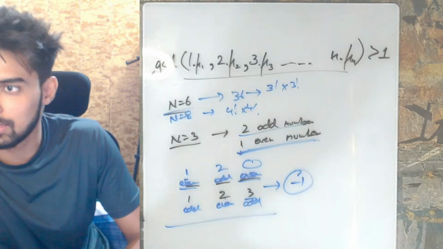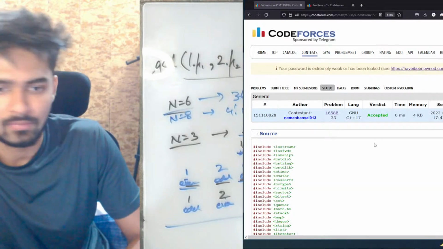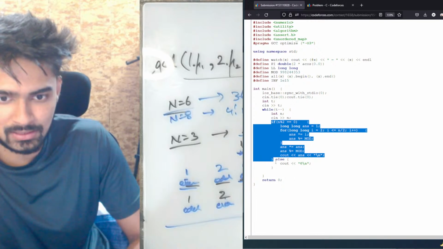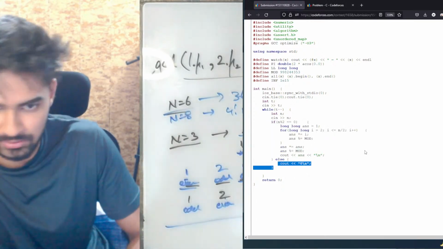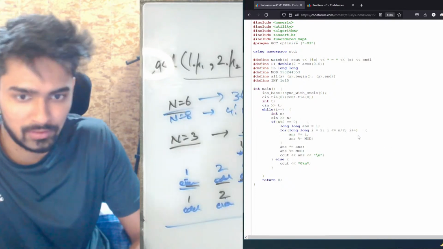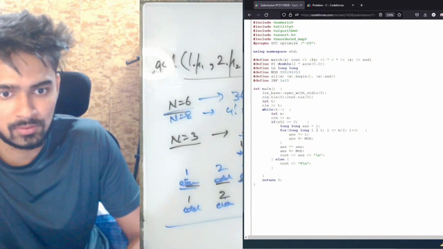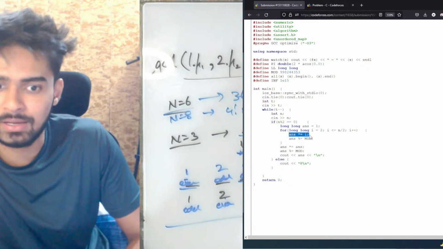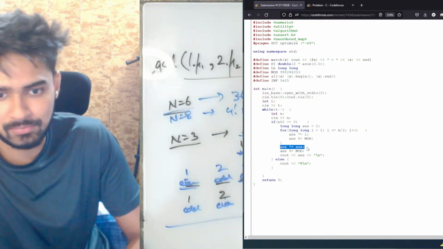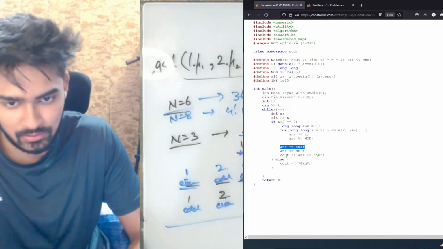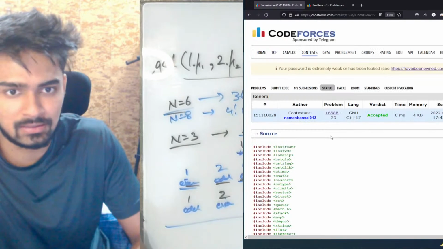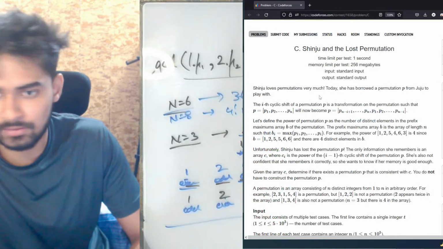I'll quickly show my code as well. So this is the code for n. If it's an even number, I'm just calculating the answer, otherwise it's 0. You have to print 0 instead of -1. The answer is n/2 factorial times n/2 factorial. So I'm running a loop from 2 till n/2, multiplying my answer by i, finding the mod at every value. Then I multiply the answer by itself, because it is n/2 factorial times n/2 factorial, find the mod again, and print the answer. I hope everybody is clear with problem B now, and we can move on to problem C.